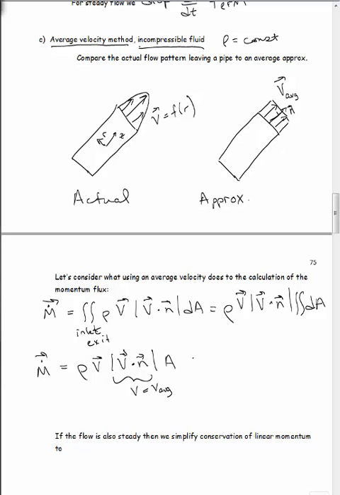Okay, so rearranging this a little, let's do rho V, where V is our v average, times area, and then times our v vector, which is still a vector and still left in there. What you see here is rho VA. Hopefully you recognize that. That's our little m dot, that's our mass flow rate. So what happens in this simplified case where we're doing this approximation of V average, our momentum flux just becomes m dot v.